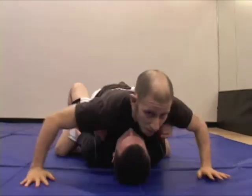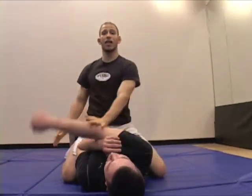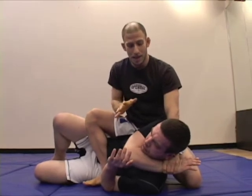I can wind up. He can't pull back. The ground stops him. I can use my hips. I'm going with gravity. He's going against it. A lot of natural environmental advantages for the person in this position. If I feel still threatened, I can just try to smother him a bit. Or if he does try to hit me, I can deflect, drop my chest, and get to what we call the gift wrap position here, where you can see even if he was 3 times my size, it wouldn't really help him.